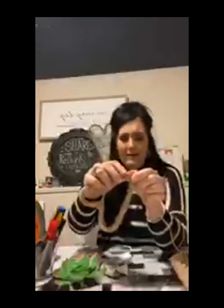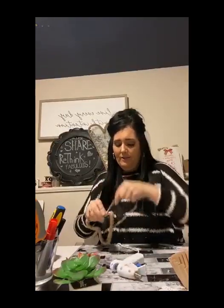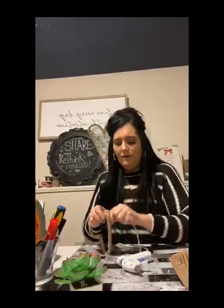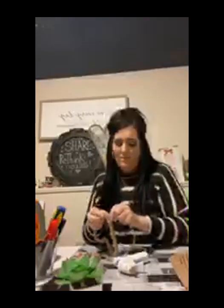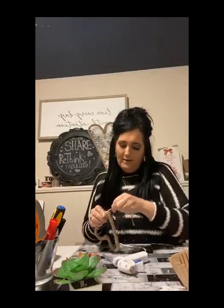All right. So I just started a new piece and glued it right there where the other piece ended. And once you get this wrapped on here, it really makes it sturdy. So this one here is super sturdy. And I actually used a bigger jute on that one. I think it was more like a nautical rope size. Actually, it was nautical rope, and I separated it. There's 3 strands that are twisted together on the nautical rope, and I untwisted them and used one of the strands. So it's actually thicker than this.